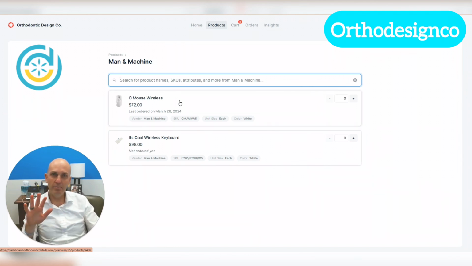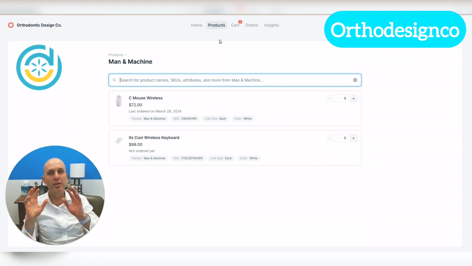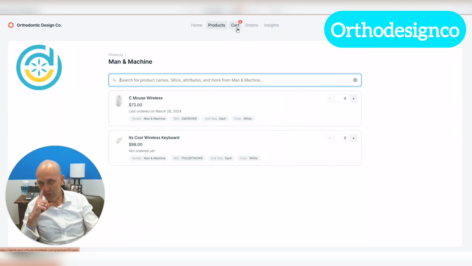So anything can be on here that order, and the great thing is if it's not something that's directly integrated into the software, when it gets submitted, it comes with basically an employee or concierge that works for Orthonic Details that will order that for us, whether it's reaching out on the phone, logging into a website, and helping us to keep track of that.